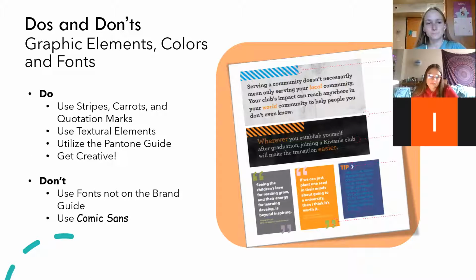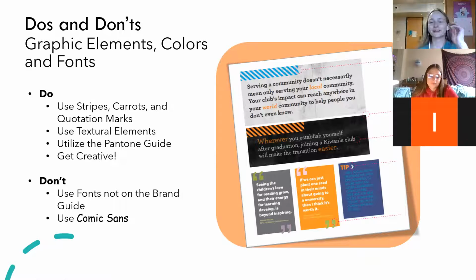Okay. And then for graphic elements, colors, and fonts, you want to make sure that you use these cool little stripes up at the top. I think they're kind of cool. Then you can use little quotation marks to emphasize different points or, of course, quotes that people have. Then there's a Pantone guide in the brand guide itself so that you can find exactly what colors Circle K uses.